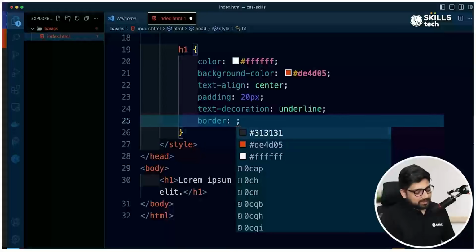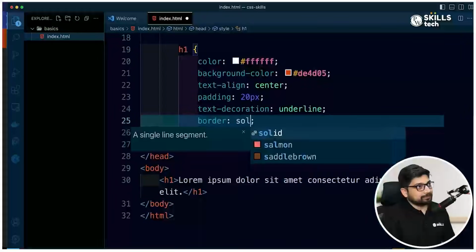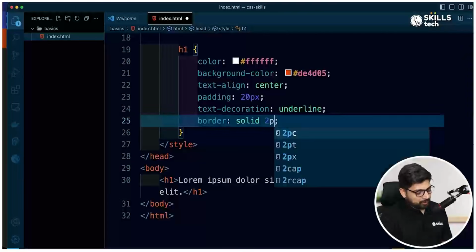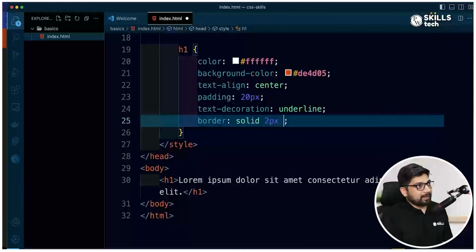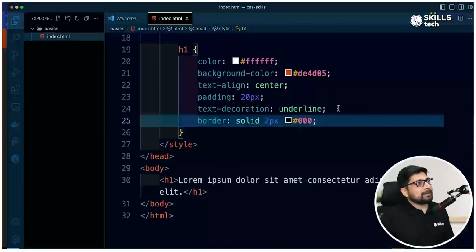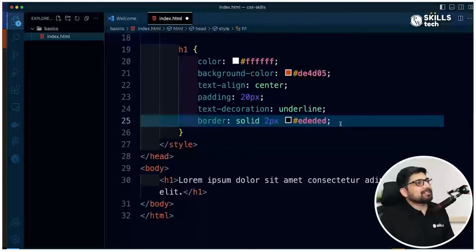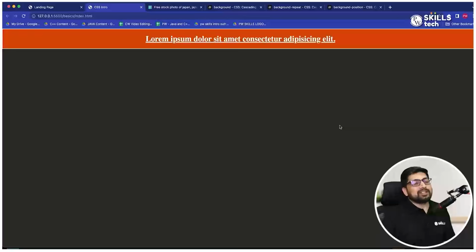So we'll be using a solid border of 2 pixels and give me a black. So I'll be using 0, 0, 0, not the dollar sign. So now hopefully it gives me a border. Little tough to see. Probably we'll use a different color. How about white? Yeah, much easier to see.